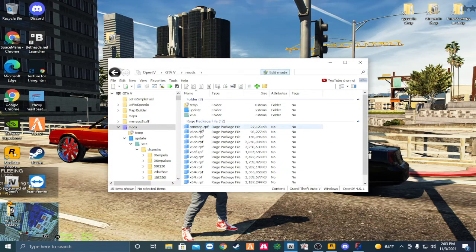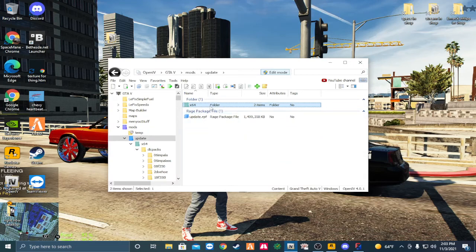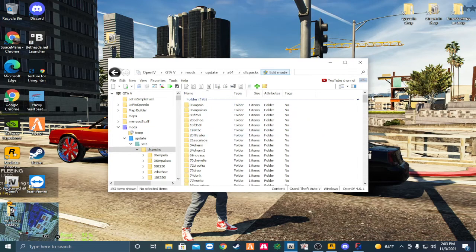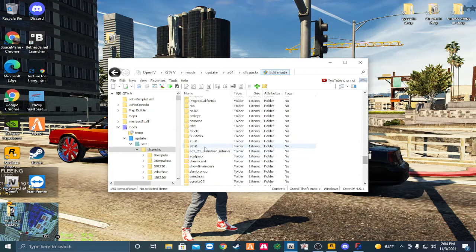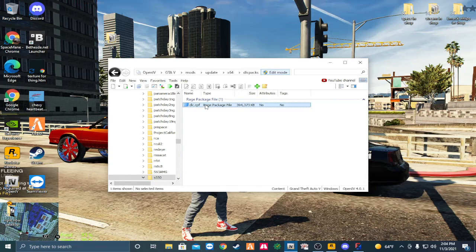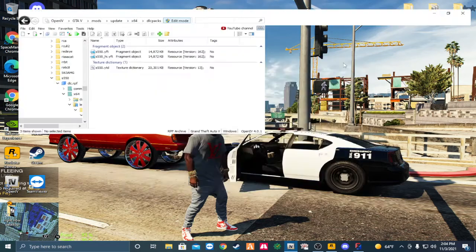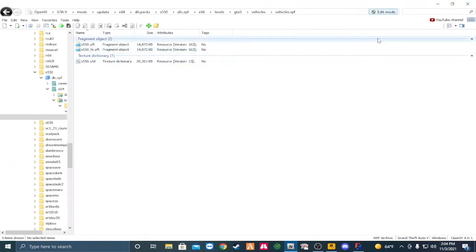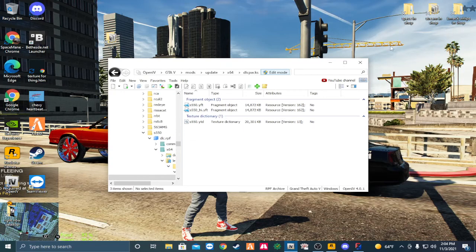Now we're gonna go back to our OpenIV, update x64, DLC packs. Look for the S550 right here. DLC, x64, levels, GTA 5, vehicles.rpf, and there go our files for our car.